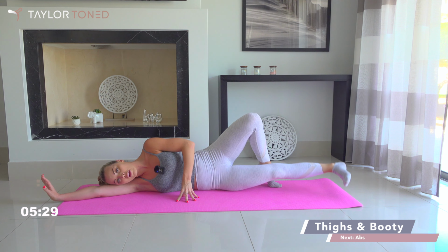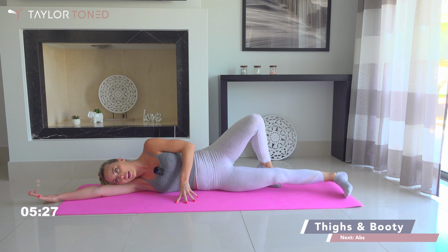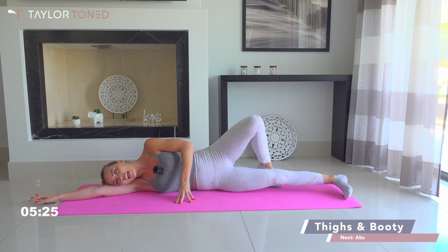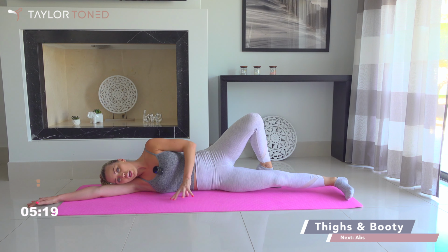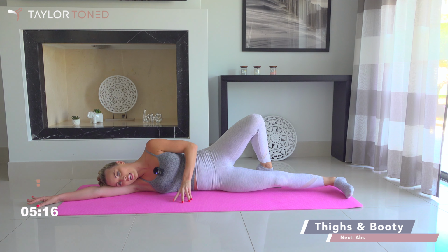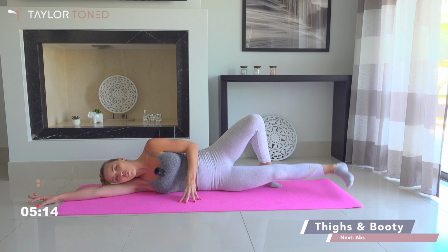So this is inner thigh work. So we're toning, sculpting those inner thighs. We go lift up and lower down. We go one lift, one drop. You've got 5 more here. Keep going. You've got 4 and drop. You've got 3. Keep pushing those front fingertips in. 2. Now last one. We lift and hold.